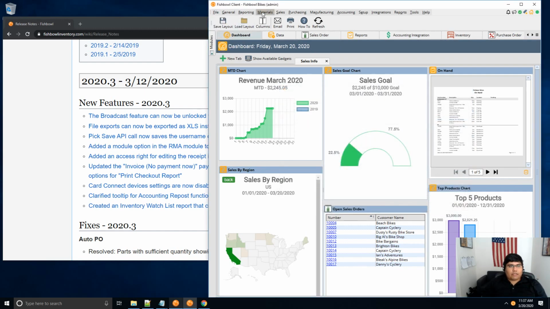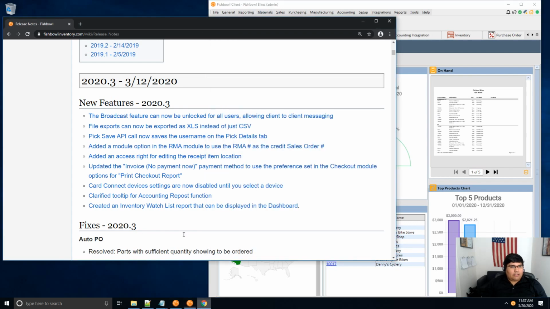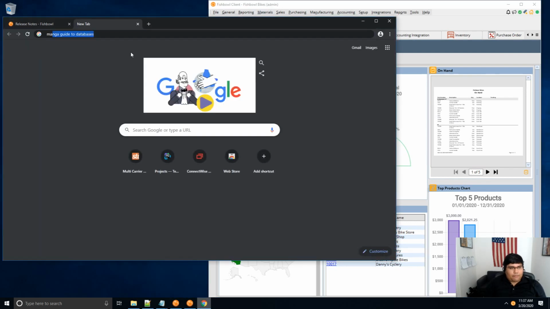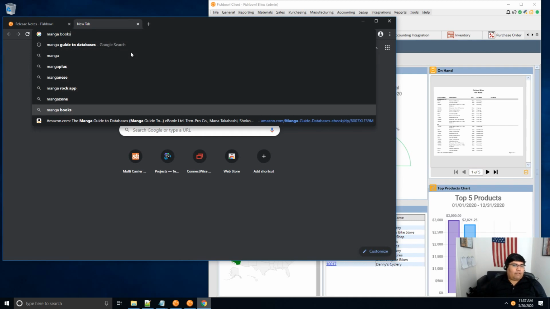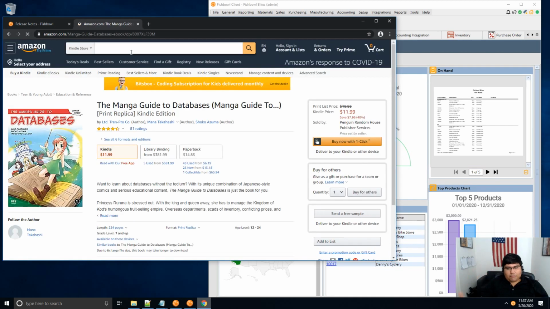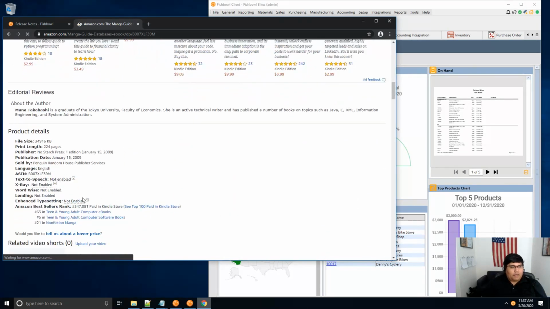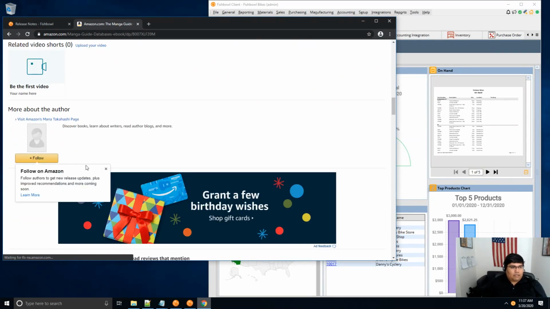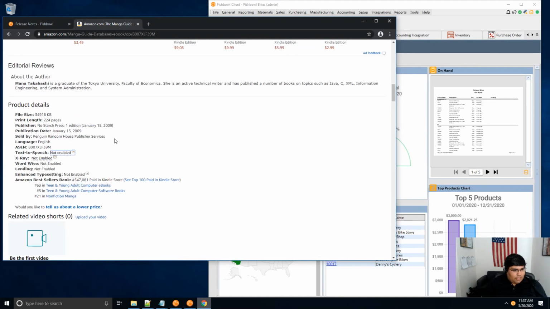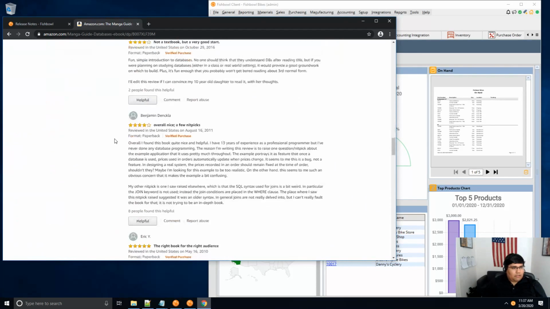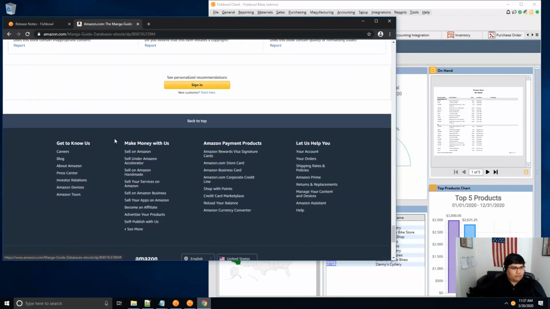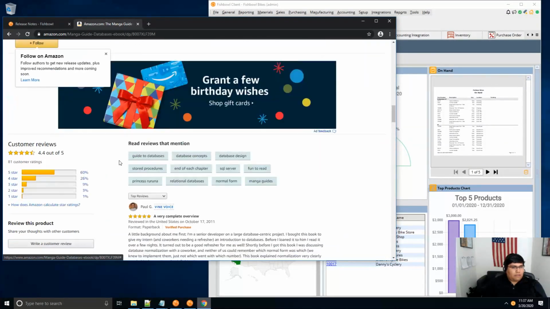So here's what will happen. Let's take a book. Actually, in fact, let's take the manga guide to databases because we have it. This will explain the problem and a lot of the heartache that I've had over the years. I'm so glad they added this because it's been really a pain. So I'm gonna look for where's the ISBN on this. I usually hide it. Do a search.